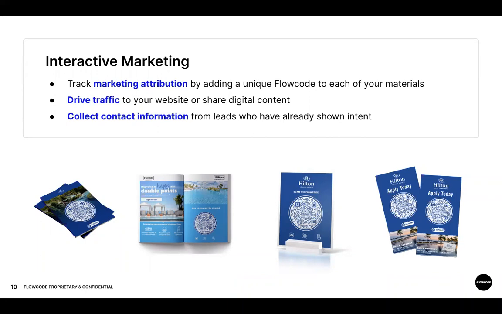And then you can utilize these codes to drive traffic to your site or any of your other digital content. Like Randy said, people intentionally scan a Flowcode. You don't accidentally do it. So they really want to see what's on the other side of the code. And then you can also collect their contact information, as we've mentioned before, and just generate all those leads so that you can retarget them and hopefully have future customers and clients.